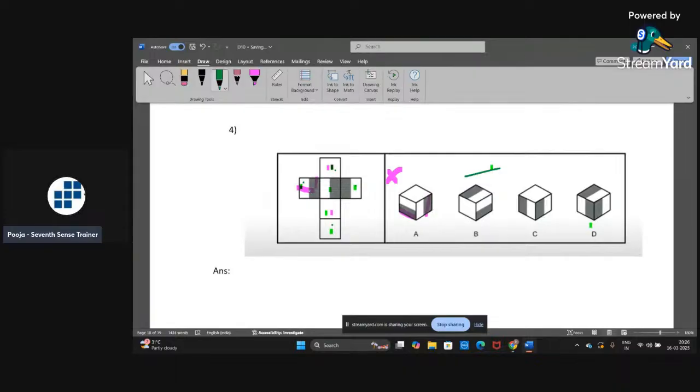Next, see here, like this. Okay, one is dark shade, white shade, dark shade, white shade, again dark shade, white shade. So this could be the option if you think this way, like dark white. So this could be one of the options. And in this, one is like this and one is like this, so this is not the right option.